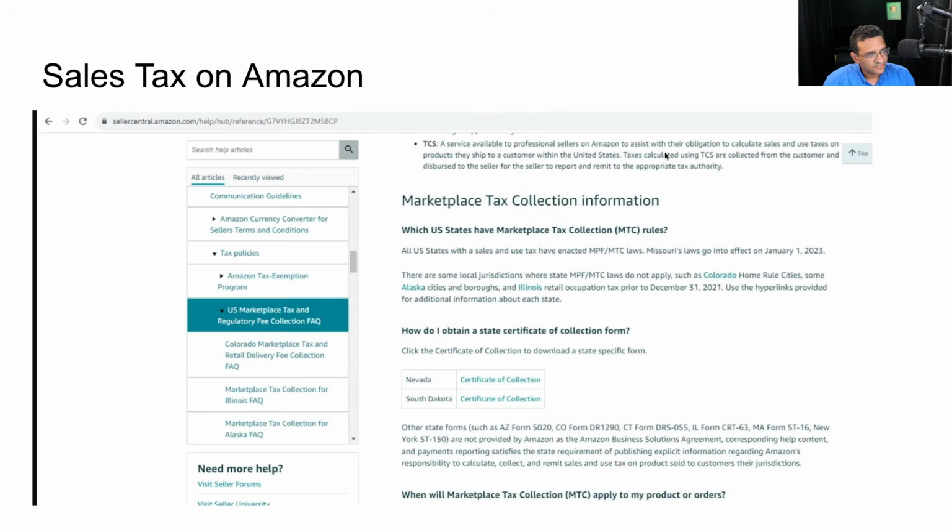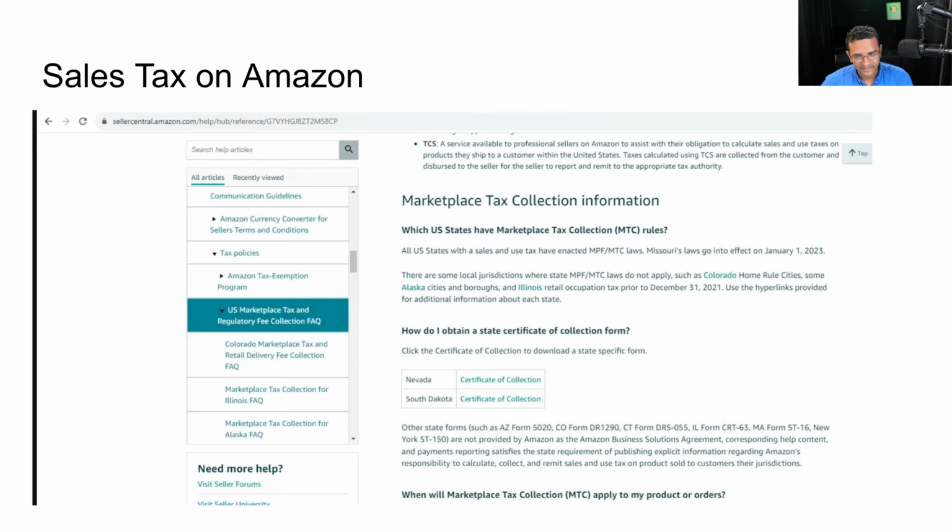Okay, all right. Quick note on sales tax. This is a big one. People ask us about this all the time. Amazon went through a transformation from 2017 to 2022, I believe, or 2021, where they essentially got every single state to be a reporting state for Amazon. So Amazon collects the sales tax, Amazon remits the sales tax. That's amazing. We don't have to deal with that stuff. But this is going to be different when you're dealing with Shopify, for example. Shopify won't do this.